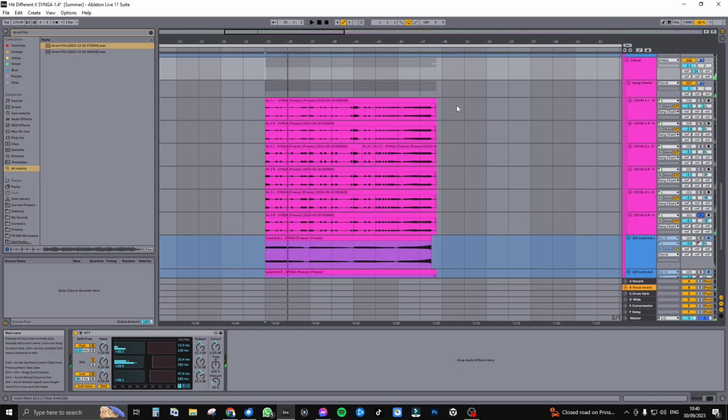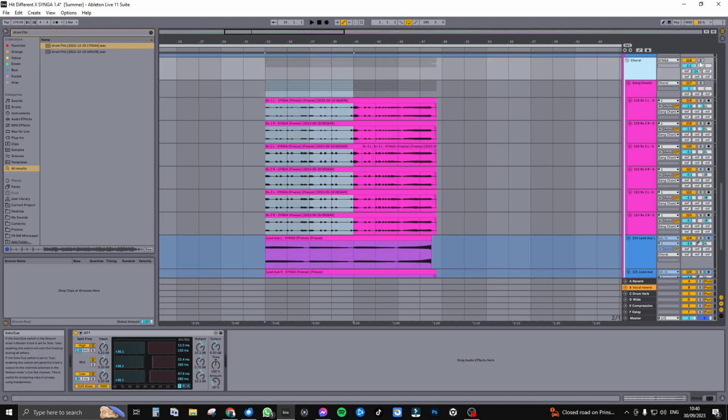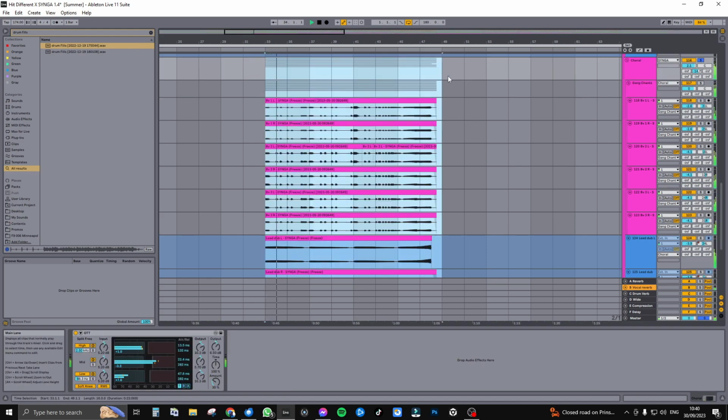So basically what I've done is I've put all the lower pitch ones on the left and then all the higher pitch ones on the right. So it's like, if you're looking at a choir, that's how you hear it. So it makes it a little bit more realistic, I suppose, in a weird way.